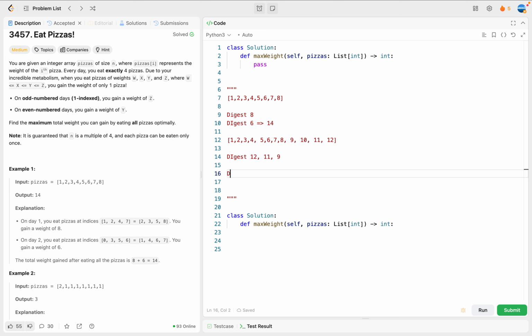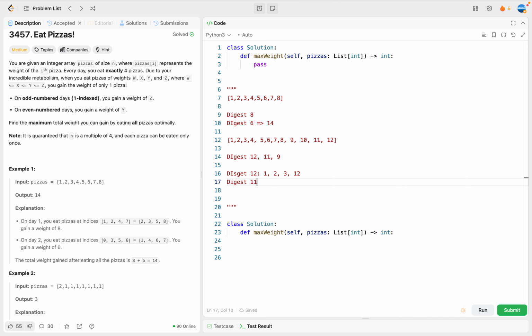Let's first digest 12. So we can do 1, 2, 3, 12. Then digest 11. How to digest 11? We do 3, 4, 5, 6, and 11, and then digest 9, right?